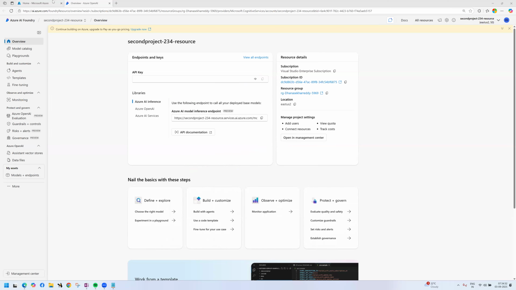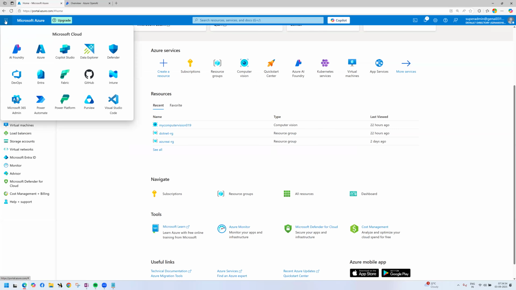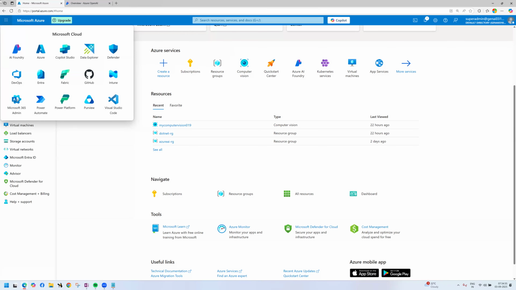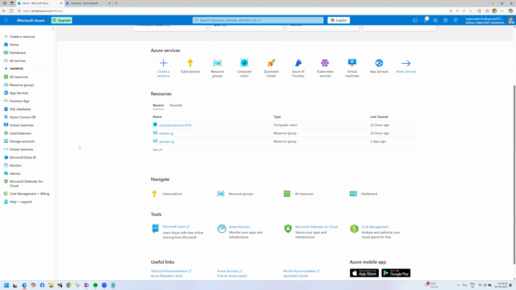Clear? Now, the same way you can go to the app launcher. This we can call the app launcher, guys. Technical word, app launcher. So we have 9 dots. You can count them. So this we call the app launcher. Clear? Now you can quickly navigate to the important products here. This is the new feature they have introduced.